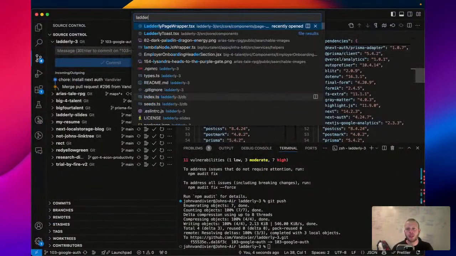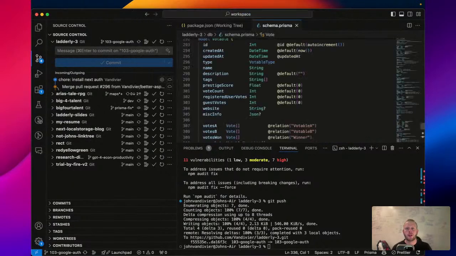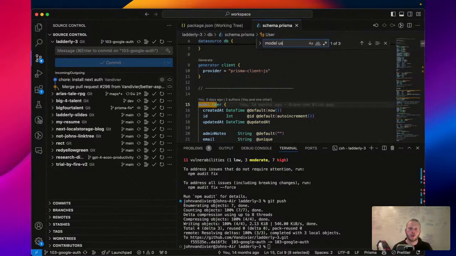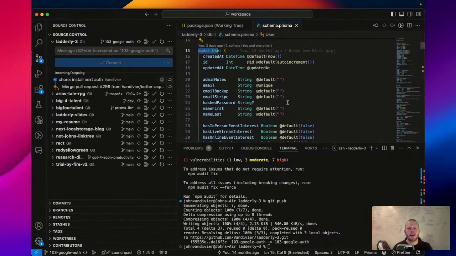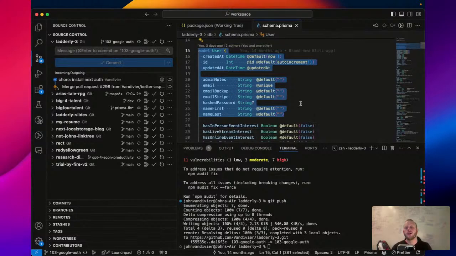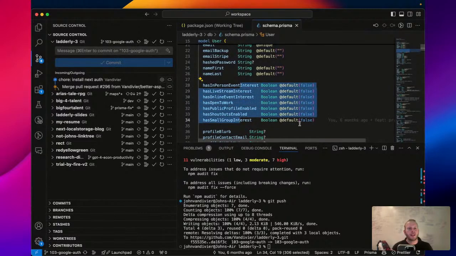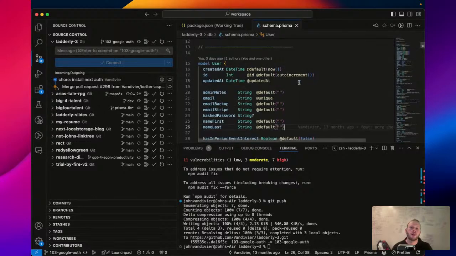So here's Laterally, Control P, Laterally Prisma, so we can do the fuzzy typing. Notice that I can skip over the word schema. So here's the user model. And this model, at least this top bit, comes out of the box with Blitz.js. So Blitz.js comes out of the box with user and role models. Now, I seeded this project a long time ago, and I have updated it with Laterally specific fields since then, okay? But at least the user role relation just comes out of the box with email.